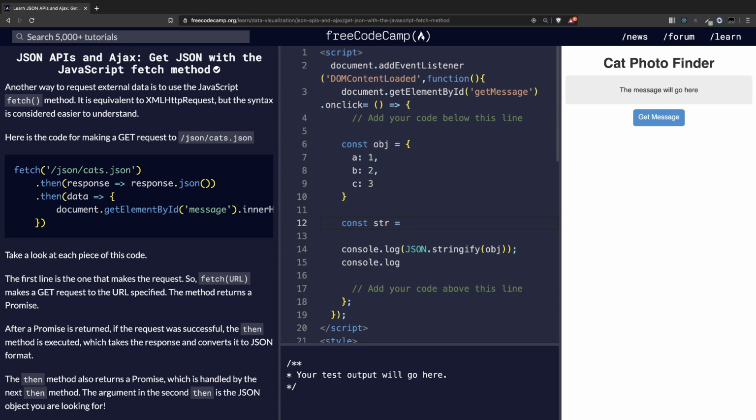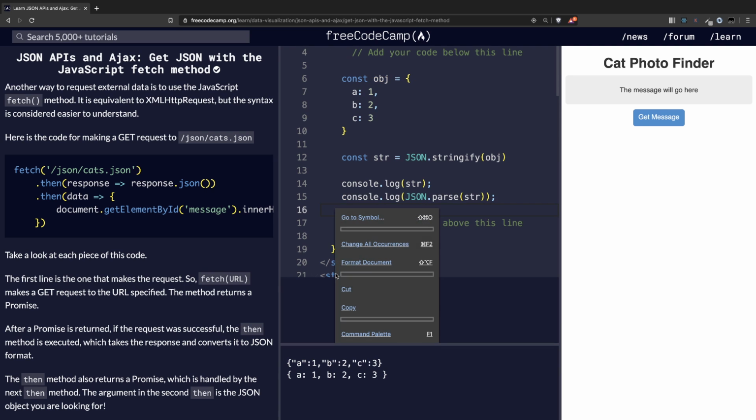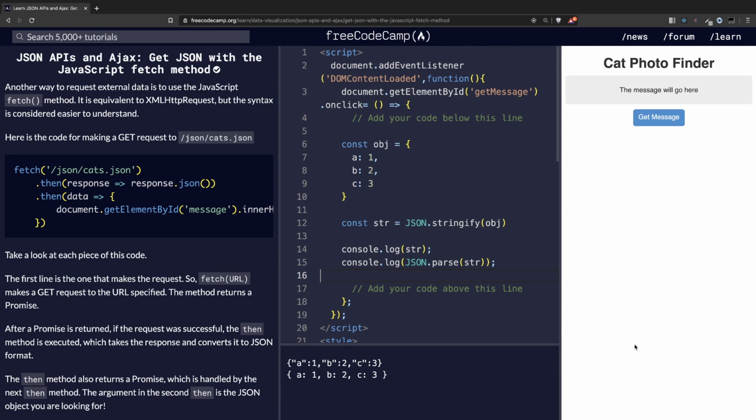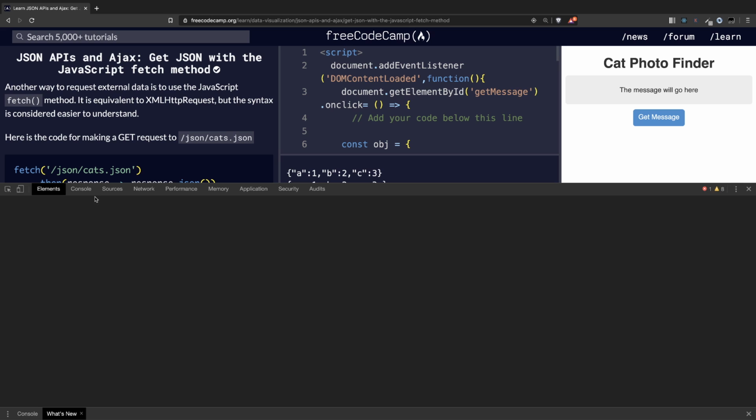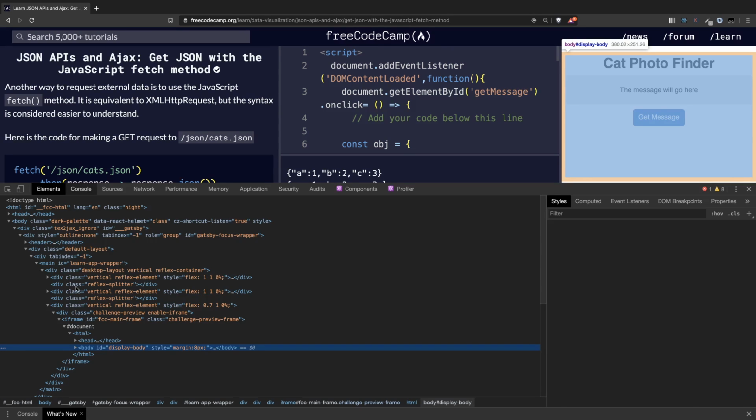Const string will be JSON like this. So now it's a string, and then json.parse will be like that. And we need to click the button. Yeah, you can see that this is basically a string. It's not highlighted here nicely. Let me show it here in the console. This looks much better.